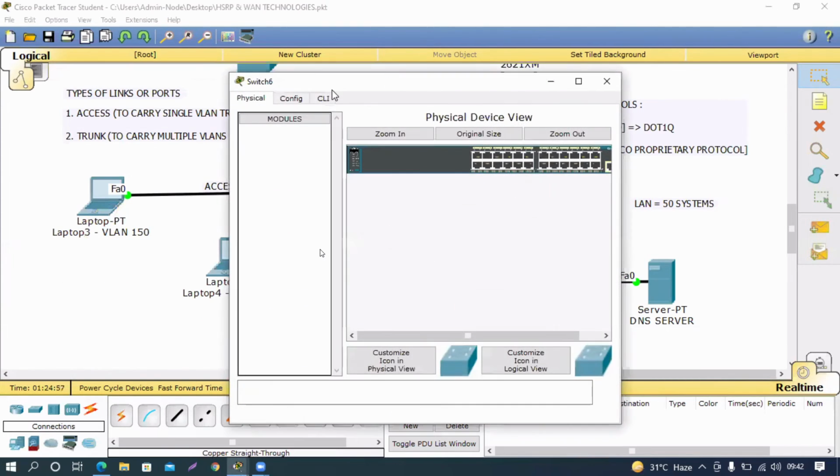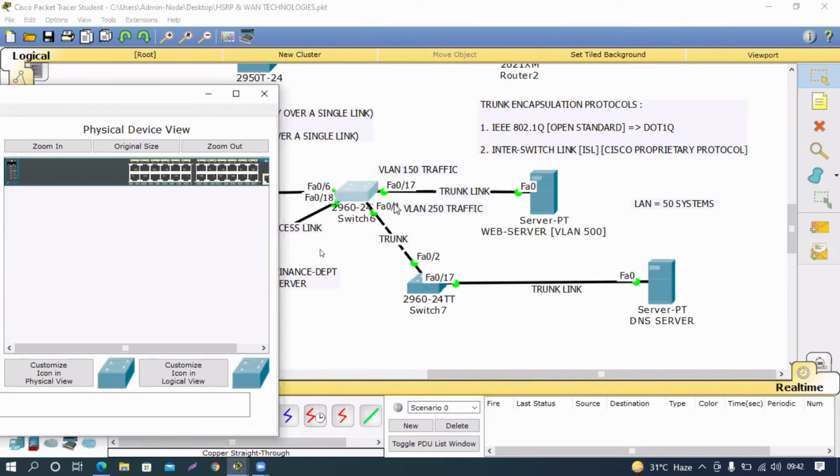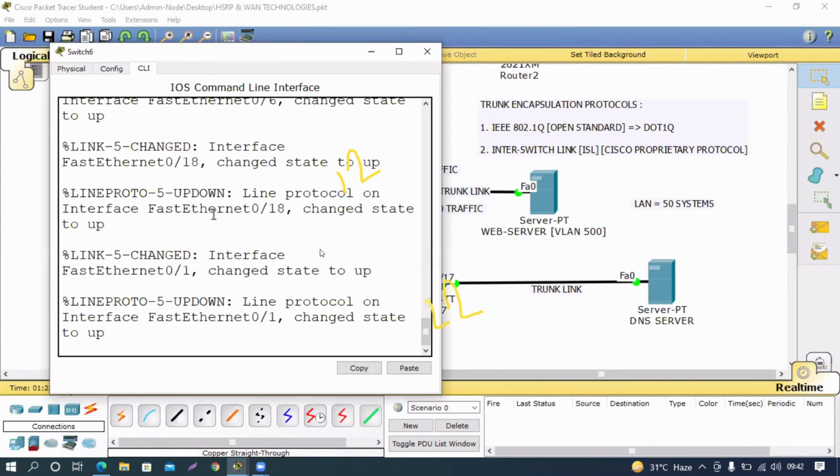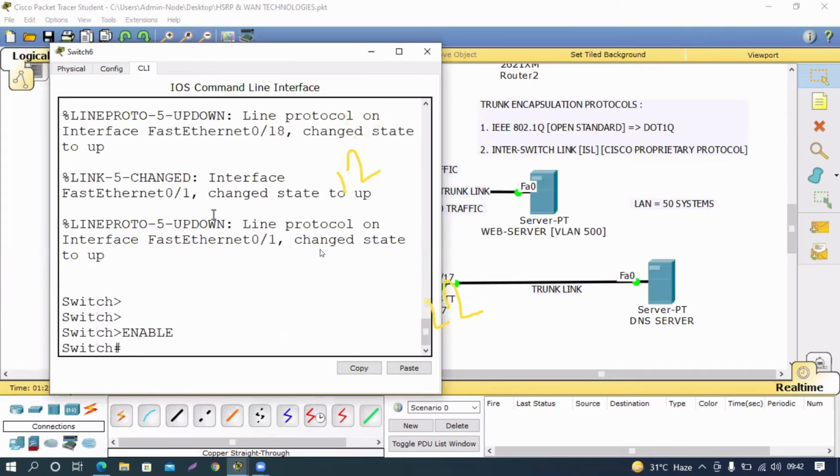Let me configure this particular port, everyone. I'm going to configure FS0/1 port as a trunk port and FS0/17 as a trunk port. Both these switches are layer 2 switches. So the command I have shown you will work fine in these two switches without any problem. Let me go to this switch.